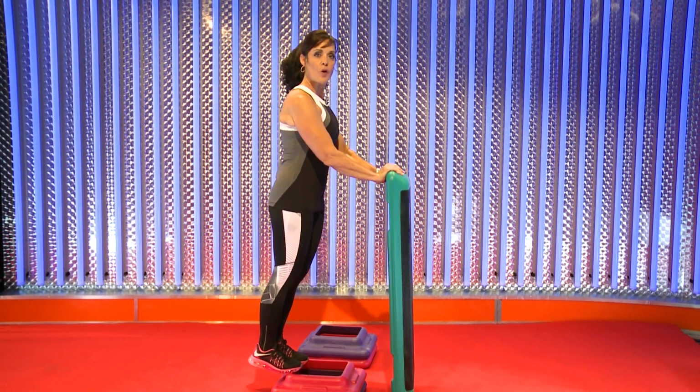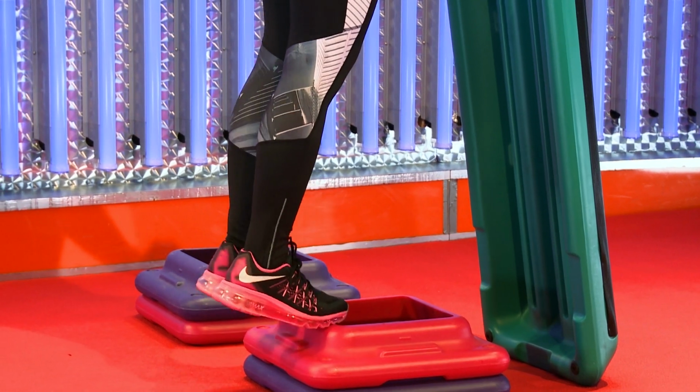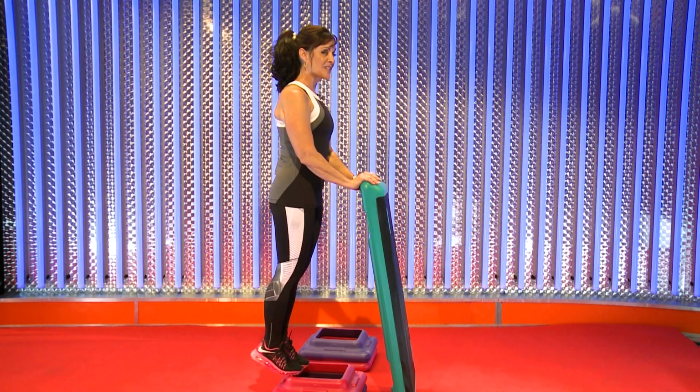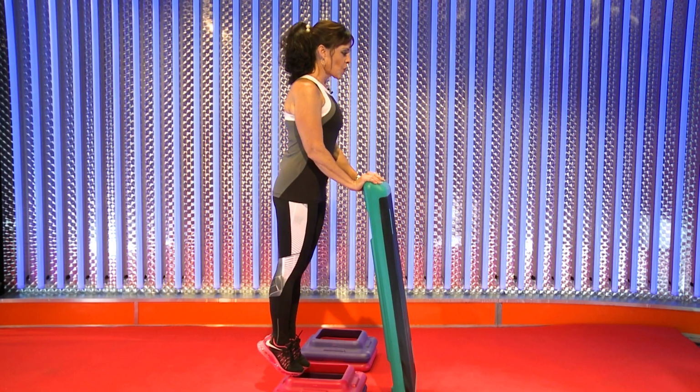Now, I'm really focusing on keeping my weight over the big toe and second toe. You don't want to crawl out to the pinky. You want to maintain a good push, and this is going to strengthen not only the feet, but the calves and the ankle as well. So I'm pushing from both.